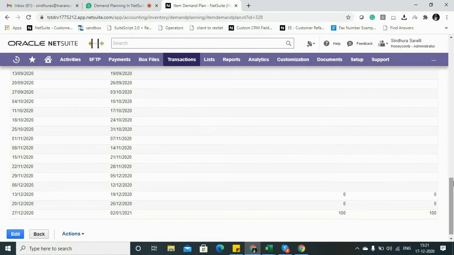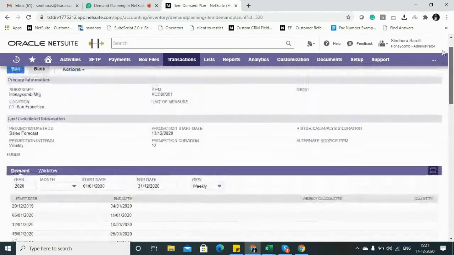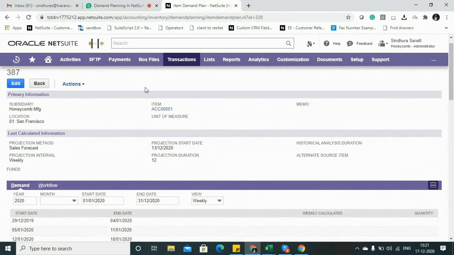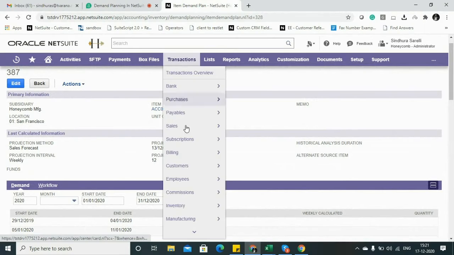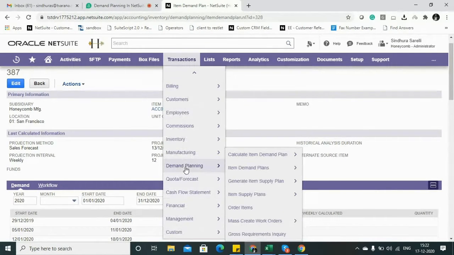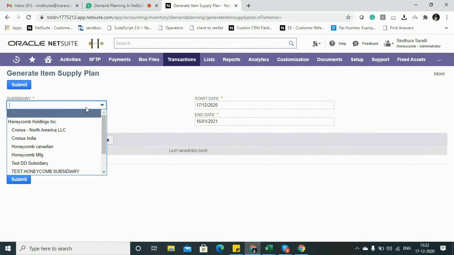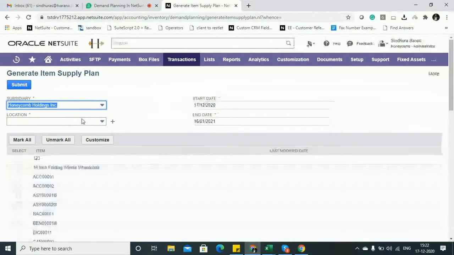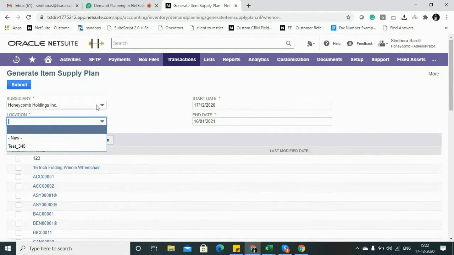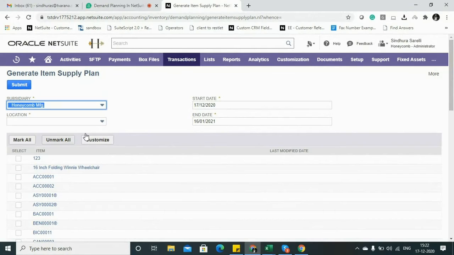After we are done with the demand plan, the next transaction in line is going to generate our supply plan. So let's navigate to demand planning and then generate item supply plan. Today I'm going to choose the same locations. So I'll choose my subsidiary and then location.